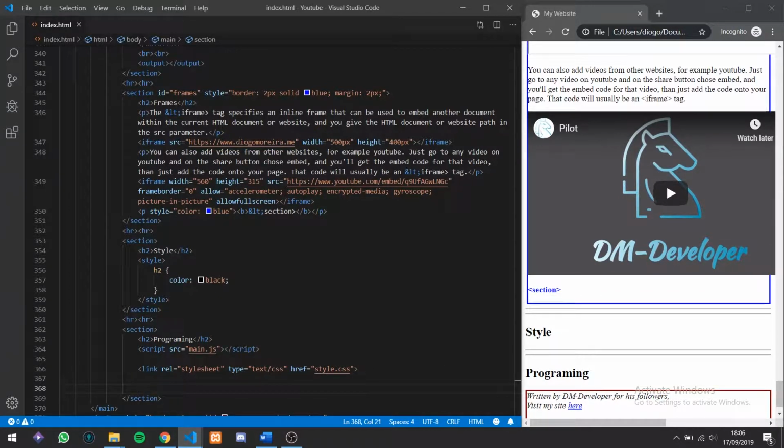And we have now our final tag, and that tag is the meta tag. Metadata is information about data. So the meta tag provides metadata about the HTML document. Metadata will not be displayed on the page, but will be machine parsable.